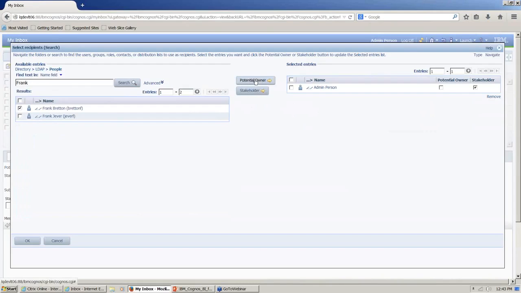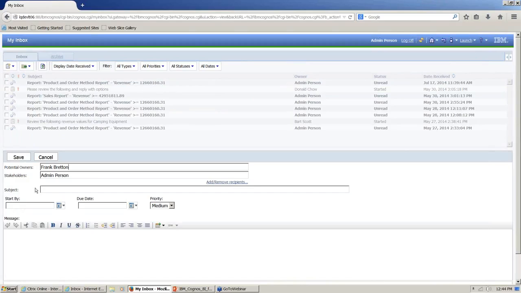Now, Frank is going to be a potential owner. And I'm also saying that the admin person is a stakeholder. They have a stake in what transpires for this. All right, so we say okay, and this is going to be review reports, just something that's in there.